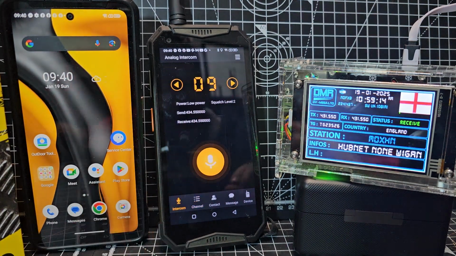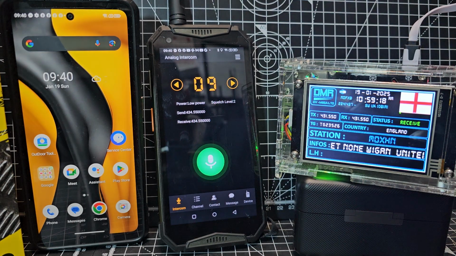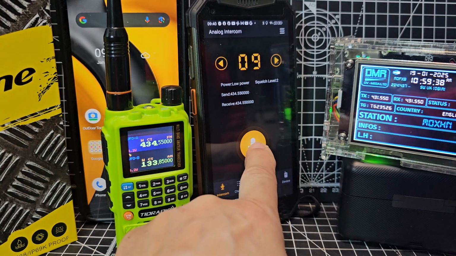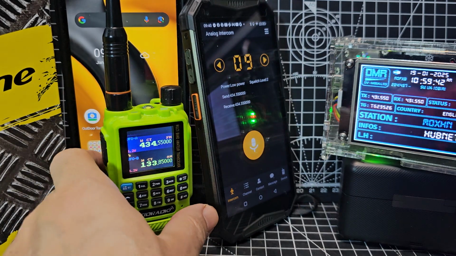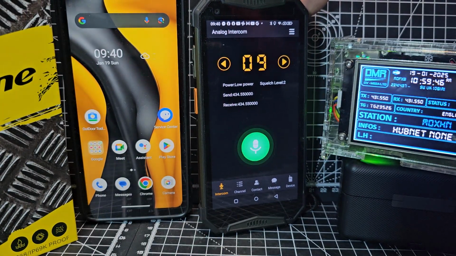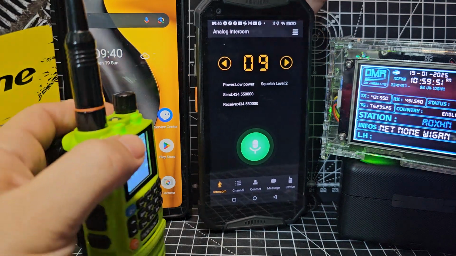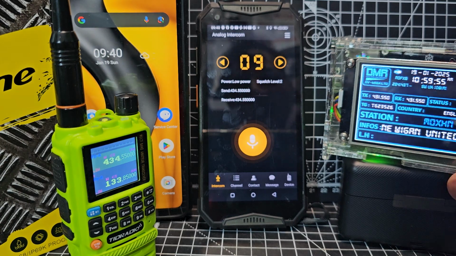Go back to intercom. If we tap it, yeah, you can hear that it's activating my node. And look, there's on the same channel. 1 2 1 2. And if I get it from this, I'm talking to this walkie-talkie. It's definitely working 100%. And that's it. That's how you set up an analog and digital walkie-talkie.